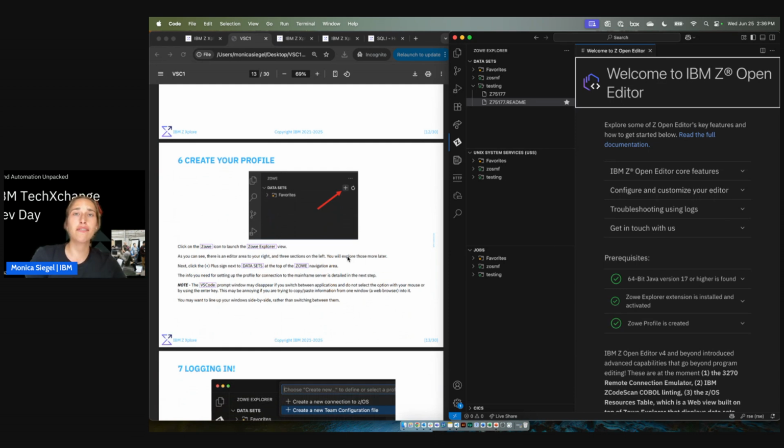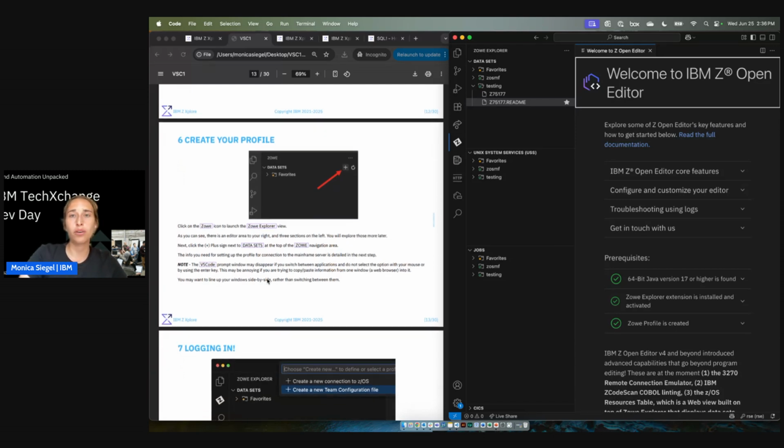Most of you should have the most updated VS Code version. Our steps are for the most updated version. If for some reason you don't have the most updated, you should still be able to follow along and set up your profile. Some of the screenshots just might not match what you see on your own screen. So essentially what you're going to see here is in Z Xplore, you have your data sets, USS, and jobs. And I have CICS, but we can ignore that for right now. So a lot of the times what you're going to be accessing is your data set.